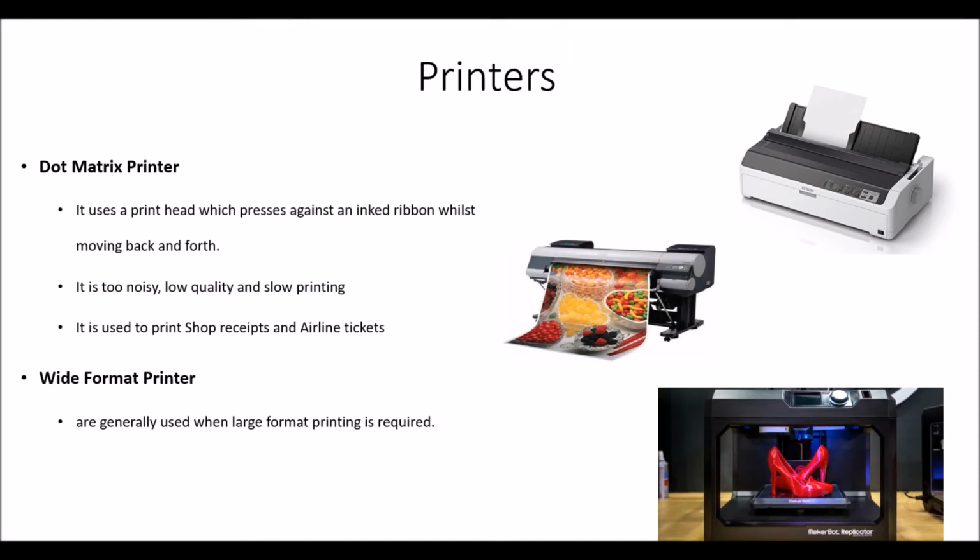And the last one is the 3D printer, a kind of printer we use to print a solid object, like a shoe. You can never use laser printer for that. Laser printer can only print on paper, even including wide format printer. All of them are paper. But whenever you want to print a solid object, something like a shoe or a cup, then you need to use a 3D printer. So pay attention to that.